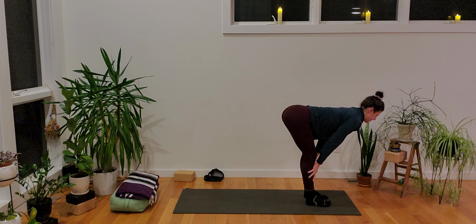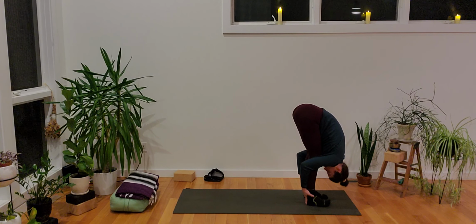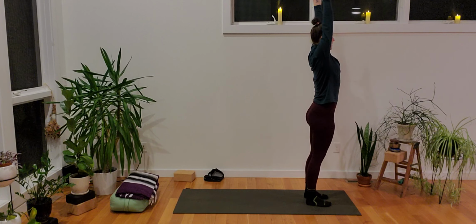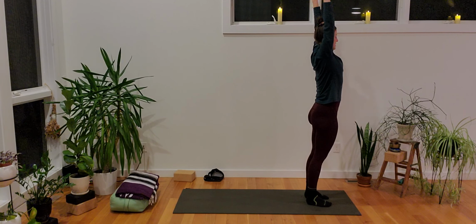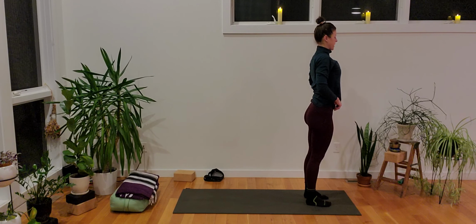Inhale, flat back. Exhale, forward fold. Open the arms. Inhale and rise up. Exhale, mountain pose. Good. Take a few breaths here.